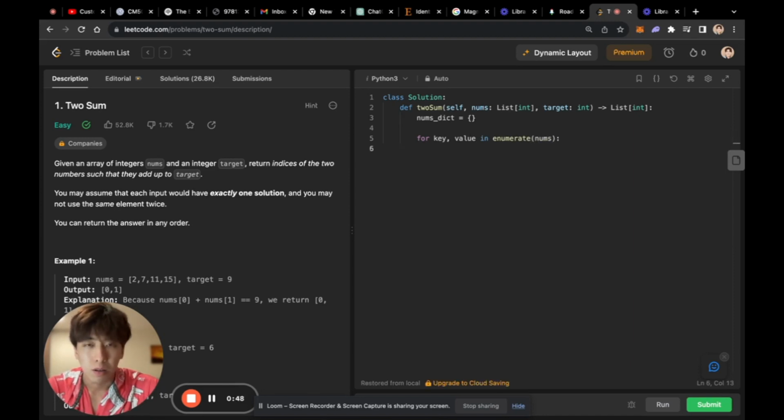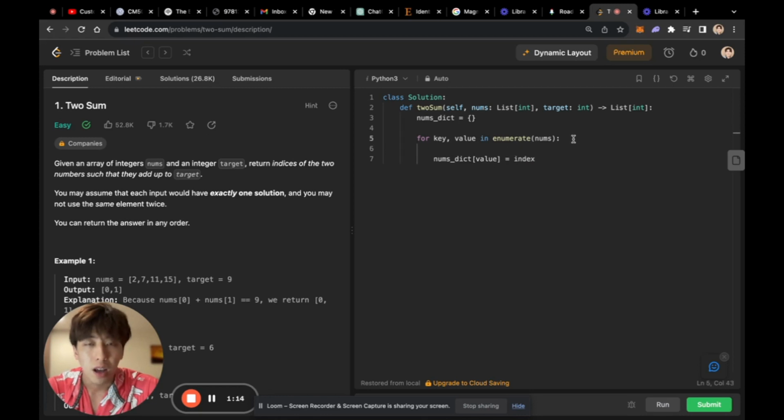All right, so we want to add to numdic, and always remember that we want to add the value as the key and the key as the index.